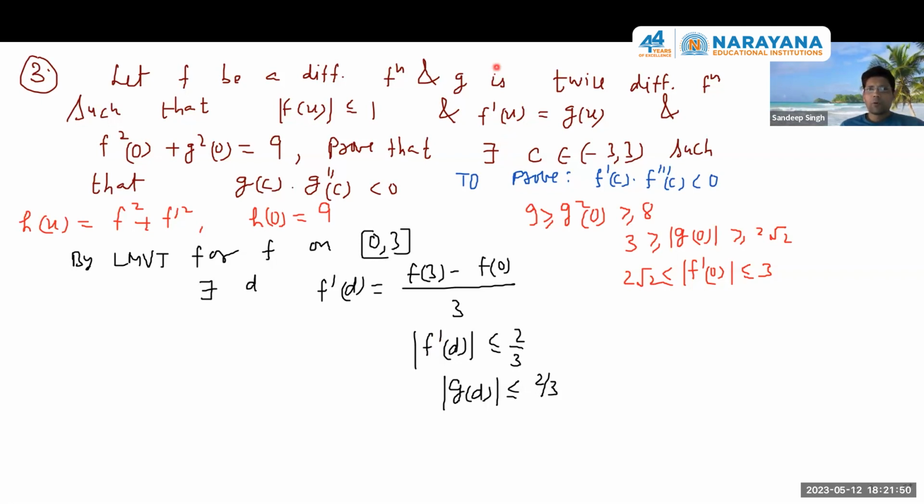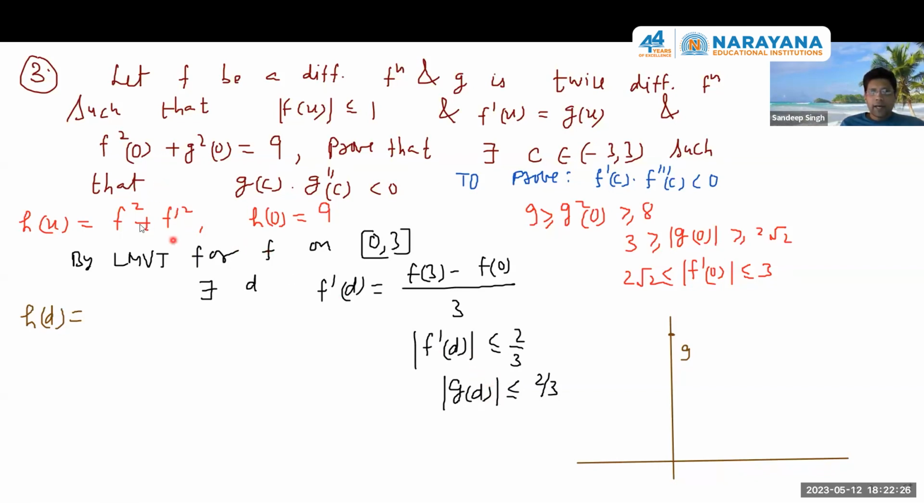Or for that matter, if I want to plot H. So I want to plot H now. H of 0 is 9. On top, H of 0 is 9. Now look carefully. This value is 9. Can I say there must exist some maxima? Can I say that? Because h of d is how much? Can you tell me what is going to be h of d? The same d which you have obtained here.